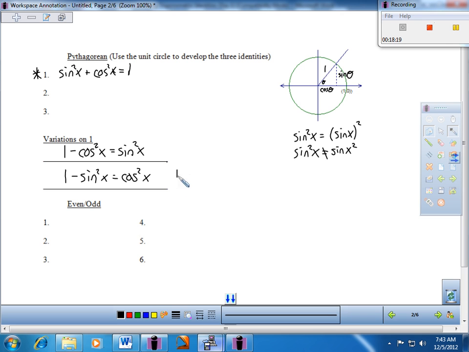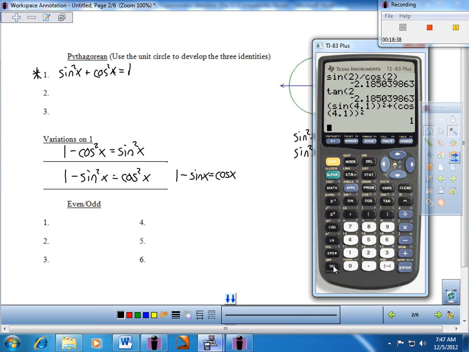So for example, I've seen students over the years try stuff like this: that if sine and cosine are tied together on the squareds, then they're also tied together just as is, right up here. 1 minus sine is equal to cosine. Well, let's go ahead and see if that is true. So again, guys, just trying to help out with what I've seen in the past and what you need to be careful on. So I'm going to do just 1 minus sine of 5, get an answer. And then I'm going to do cosine of 5, and I'm going to get an answer.